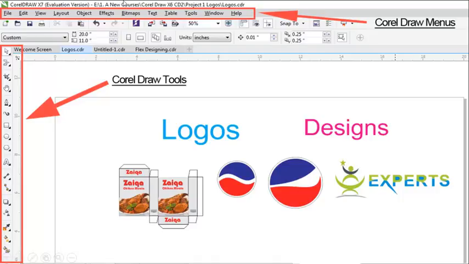After that we'll discuss some of the important menus in Corel software which we mostly use to create objects and to create graphics in Corel. And in the last we'll create some designs and logos. For example, you can see in front of you, but we'll design different things in Corel. So these 4 are the sections that I told you, and I also have displayed on the screen. You can see here.